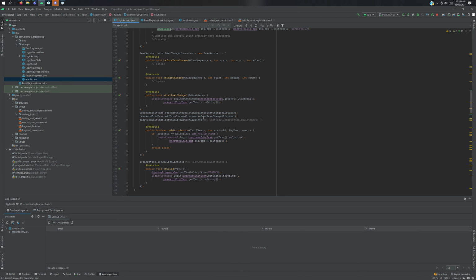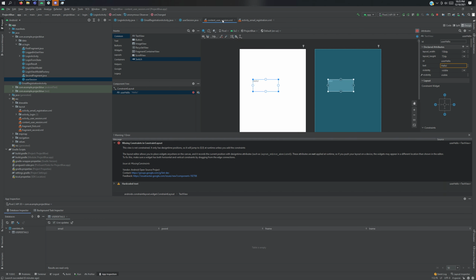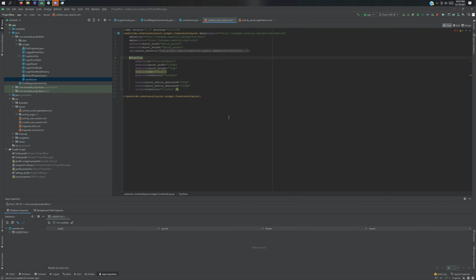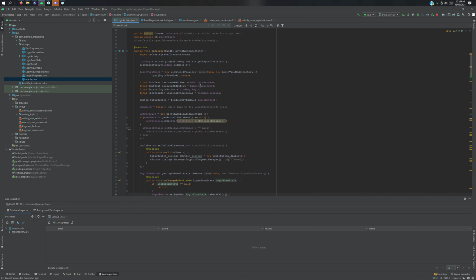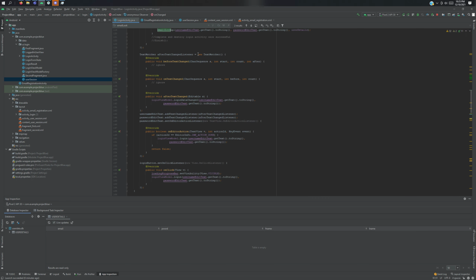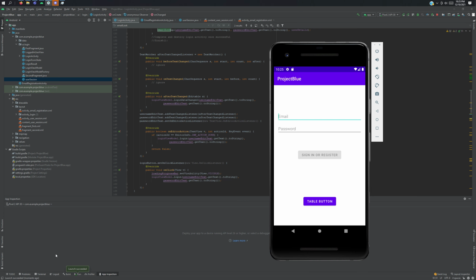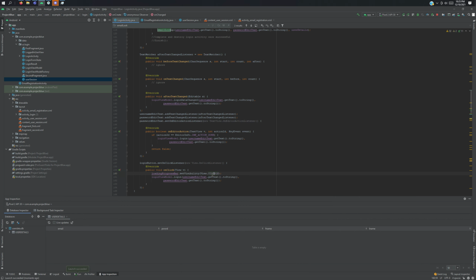So yeah, here's all the XML I had to create to actually display the activity windows. Let's just demonstrate how it works. And down here is a database explorer. It came built in with Android Studio, and that's what's going to let us see what's going on in the database.